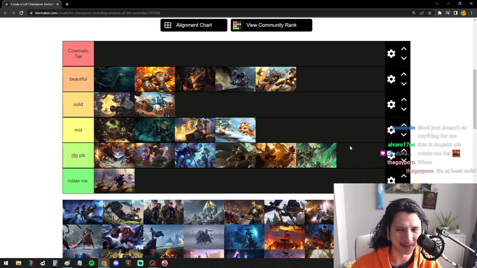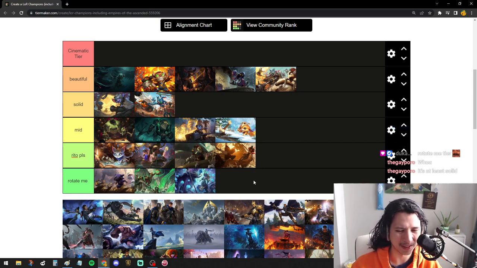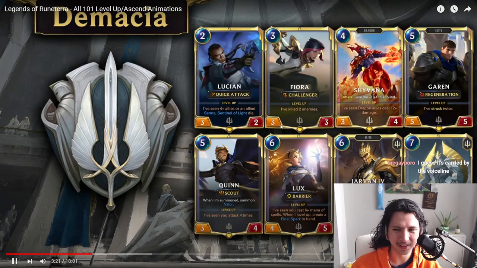Same. Exactly. Rotate me tier. Yeah, alright, we might kick. I think we might actually have to put some of these Riot pleases into rotate me. Like, I think Nami's down here as well. These just don't do anything for us, right? We're all pretty much in agreement. I feel like the tentacle just isn't satisfying, and I don't understand why she's swinging around a ball. It just tells us nothing. It's very confusing to me. So, sorry, Alawi. Not a wowie from Alawi. The voice lines do carry it.